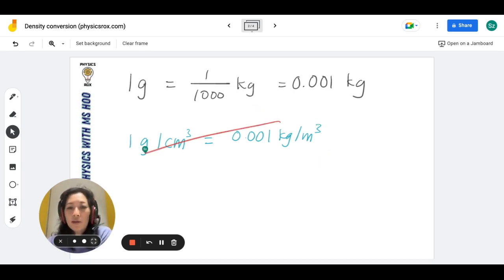This is obviously not right. Why? Because you have only remembered to convert the gram to kilogram. You have forgotten to convert the cm³ to meter cube. So when you do conversions involving multiple units, you have to convert not only one, you've got to convert both.